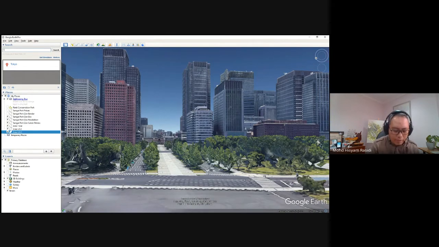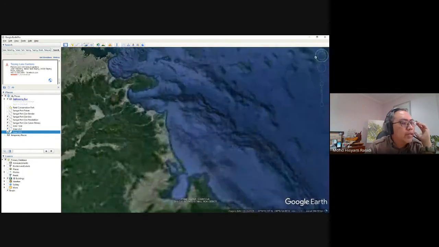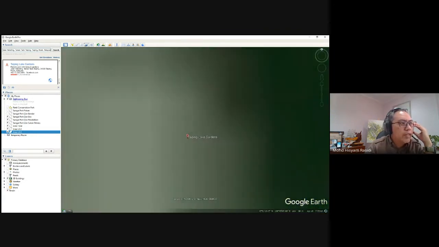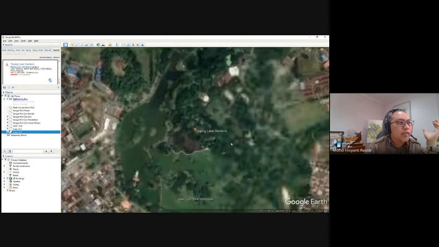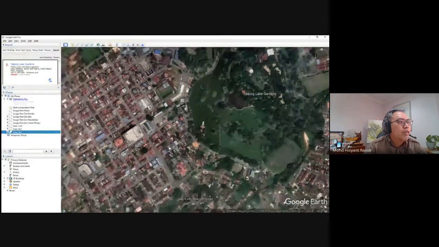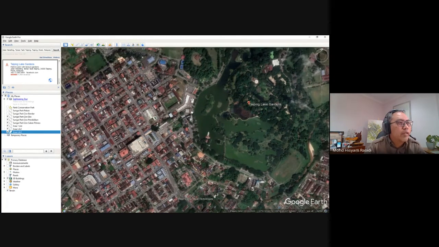in Taiping, one of the famous places in Perak, Taiping is the name of a place. There is a very famous lake garden here. This lake garden is one of the urban parks developed during the British era in Malaysia, and there are a lot of big trees there. This is an old park, the lake garden. These green areas are important to be preserved, because you can see this is the old city of Taiping, and they have more than 100 buildings that are more than 100 years old.